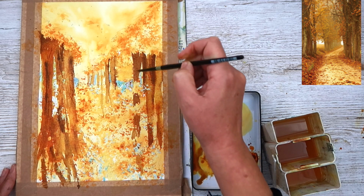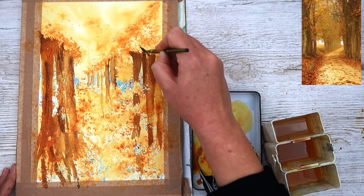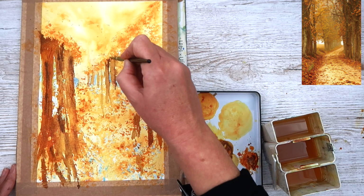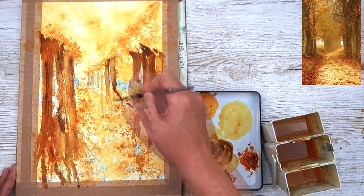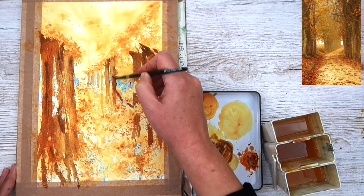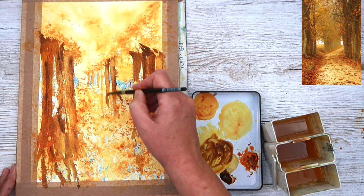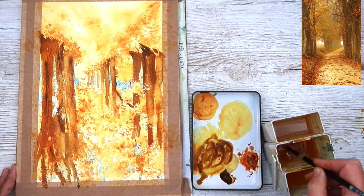So I'm putting paint on and I'm dropping in the paint damp into wet to create some tonal value and to give it some depth as well. And I'm using the size 6 brush to paint in some branches as well. So just developing these trees, it makes it so much easier when you only have two colours to worry about, especially when you're thinking about darks and lights.